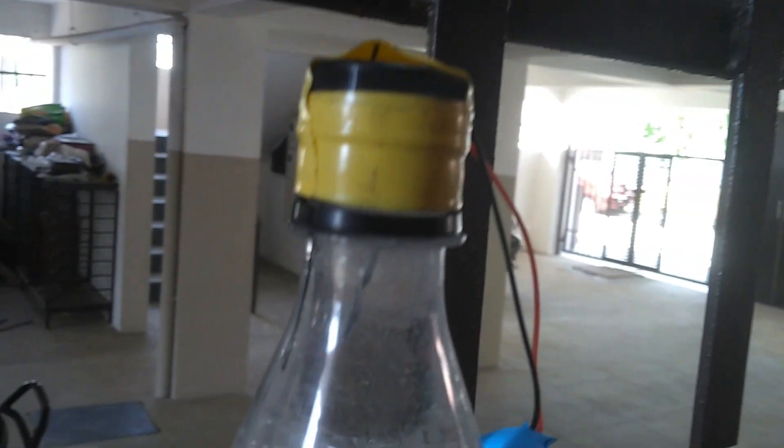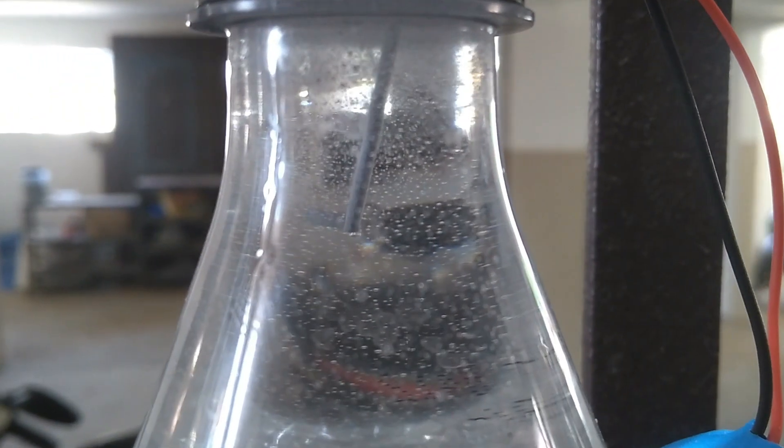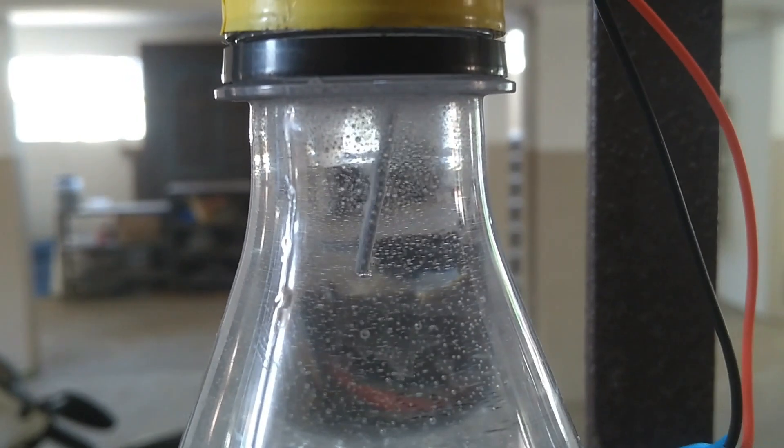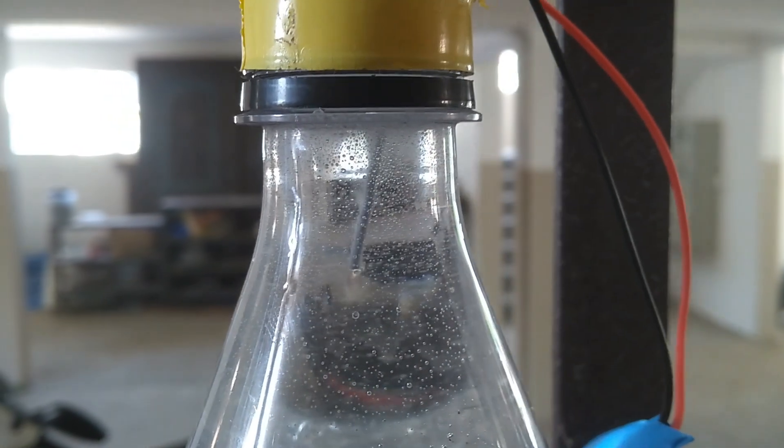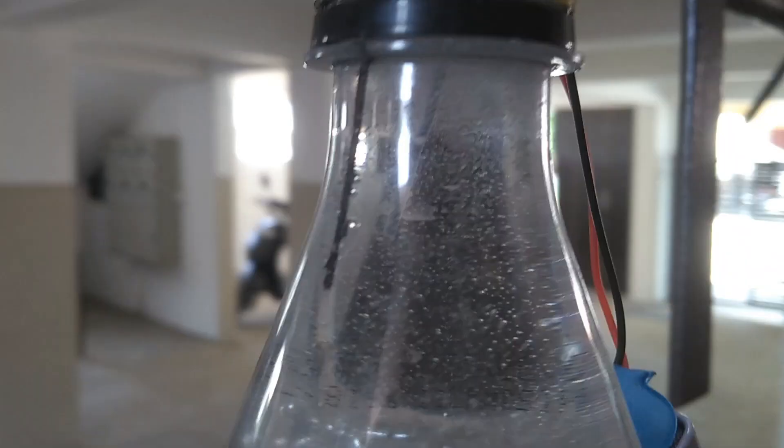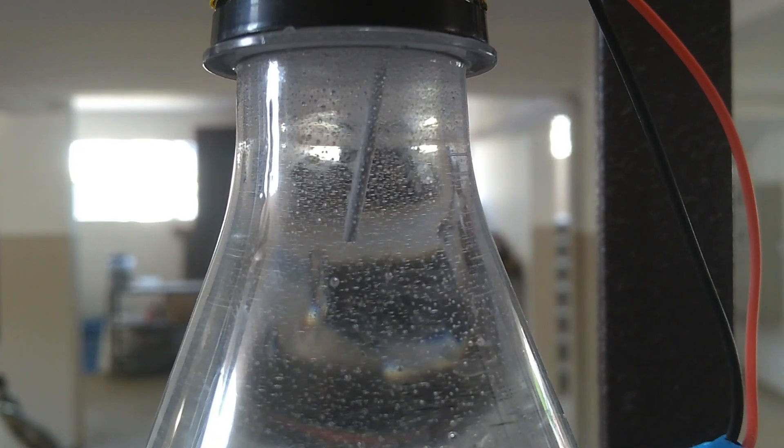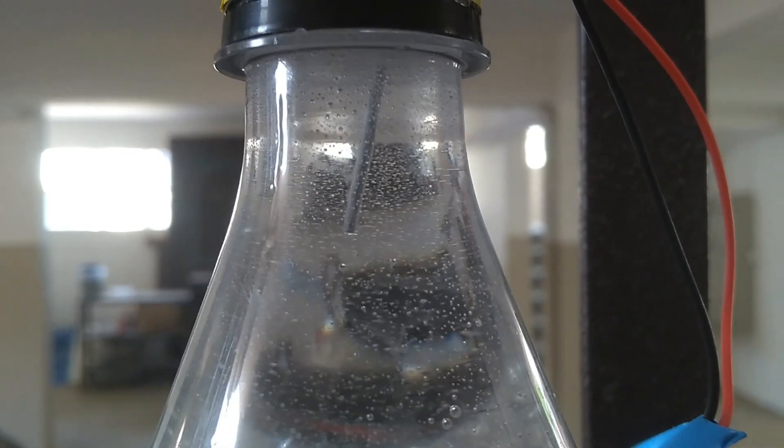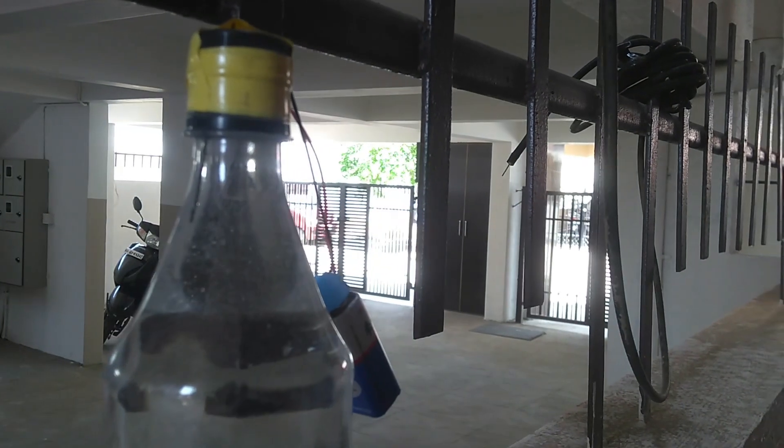This indicates that electrolysis of water is happening and this produces a solution of hypochlorous acid and sodium hydroxide. Here what's happening is because of the applied electrical voltage between cathode and anode, water molecule H2O is getting split to H+ and OH-. OH ions will react with sodium Na to form sodium hydroxide NaOH. OH will form hypochlorous acid HOCl.